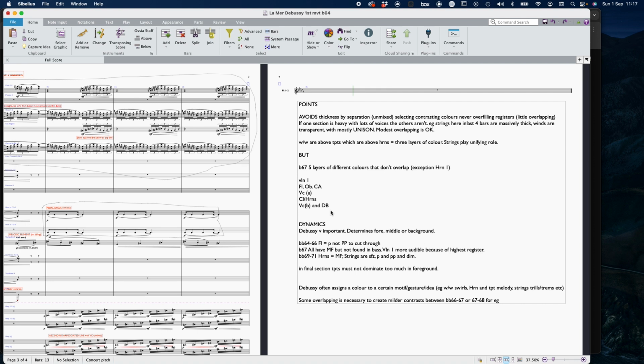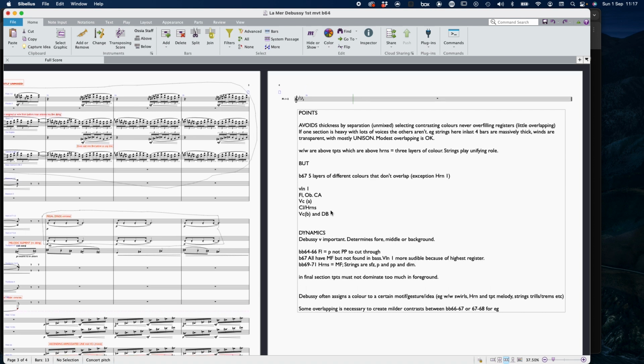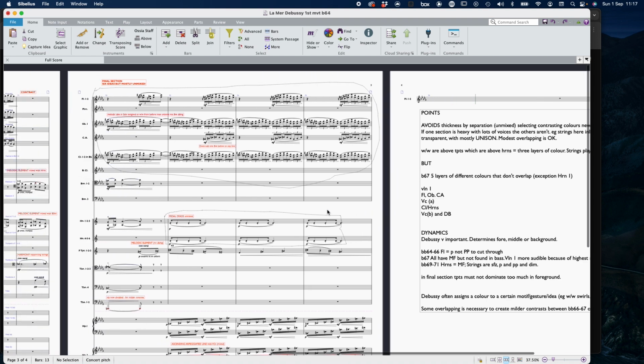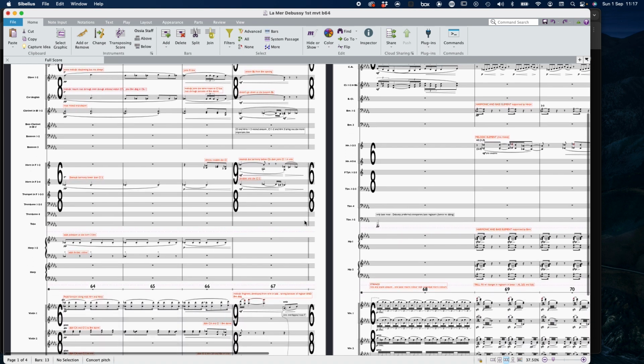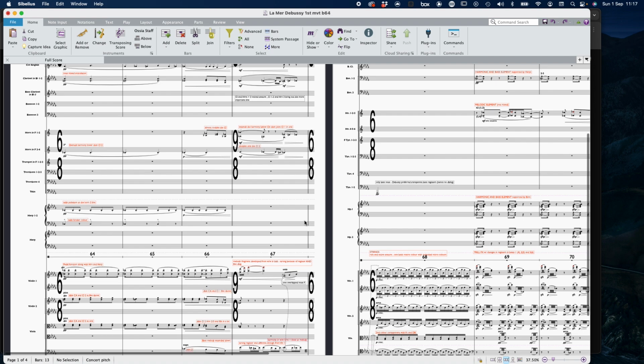So the various things: it deals with foreground, middle ground, background, and also various aspects of melody, which is a little bit more amorphous than just straightforward melody, accompaniment, bass line, that sort of thing. There are lots of interweaving lines, and of course this is a part of the impressionistic age that Debussy was writing in, and the sort of music that he liked writing. So we'll take it apart a little bit and dissect it.